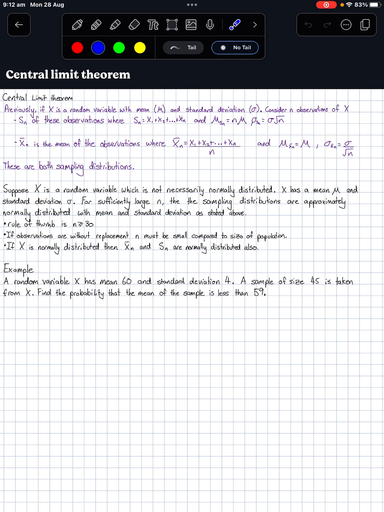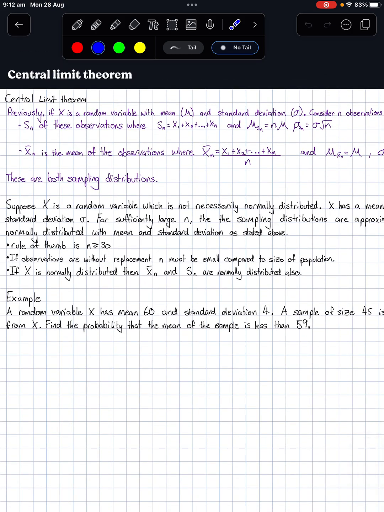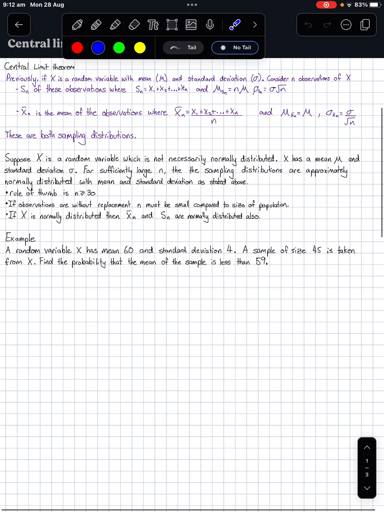Now, with the central limit theorem, I've just summarized it here. There are online resources which we can talk about, but it really helps us when we want to consider probabilities. Previously we've only been able to calculate probabilities of a random variable by either knowing all the data or if we have a normal distribution. Now, when we moved x to a continuous distribution, we had some different functions that we could have.